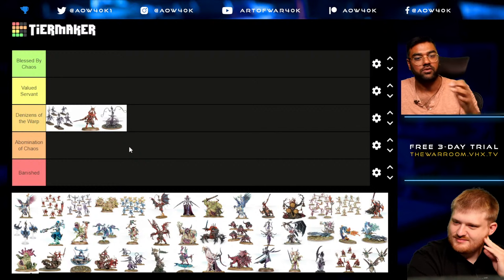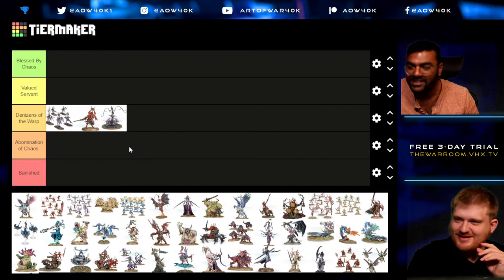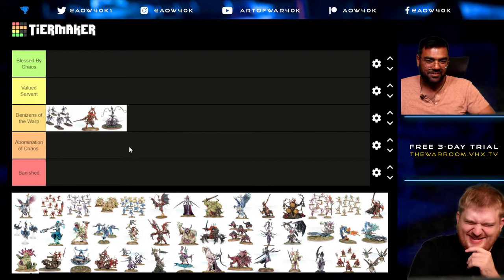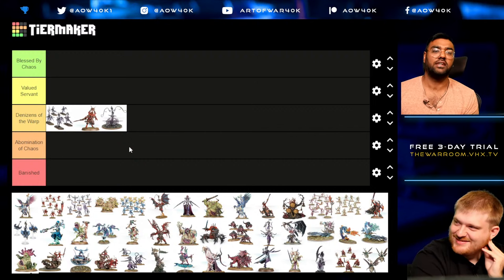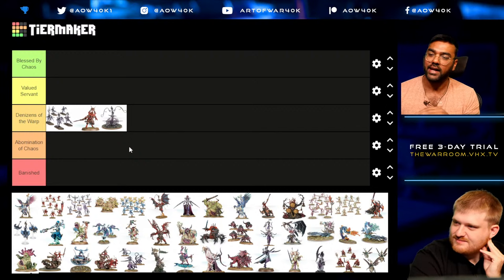Guess what? Fateweaver gets you CP refunds on your strats. No, he does not. Yes, he does. Stop being a negative Nancy. If you roll higher than the number of the battle round, which is really easy on turn 1 and turn 2, then you just get your CP back on any strats.